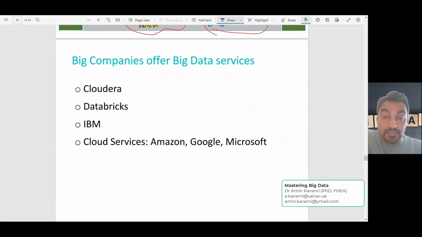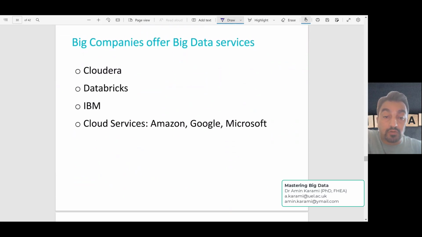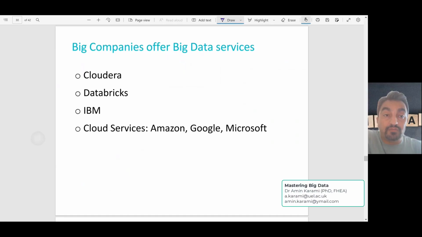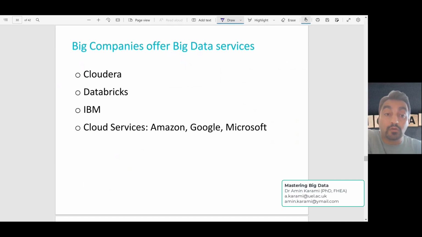So big companies offer big data services. We will work on our local machines for big data processing. But there are companies providing cutting edge data solutions.